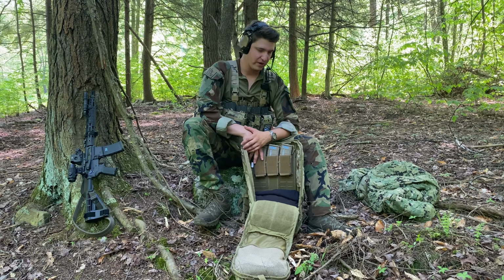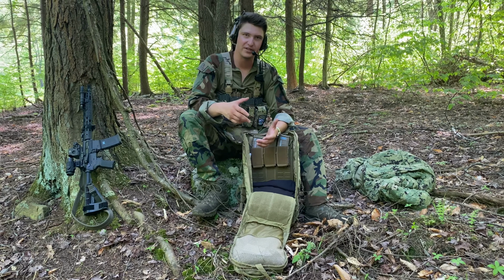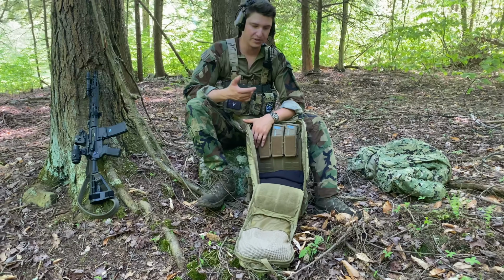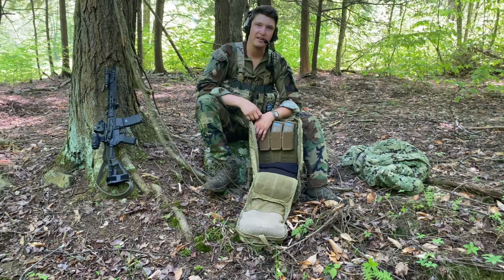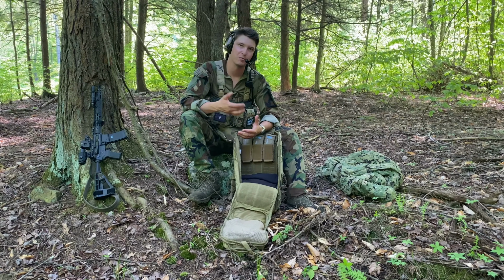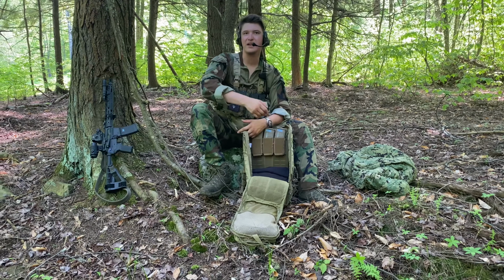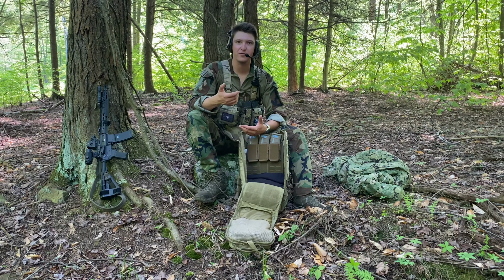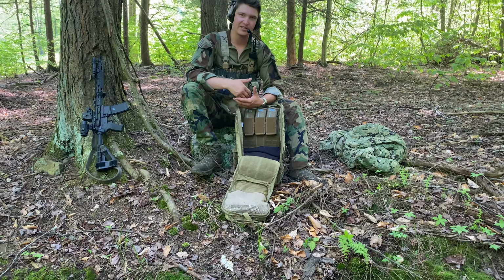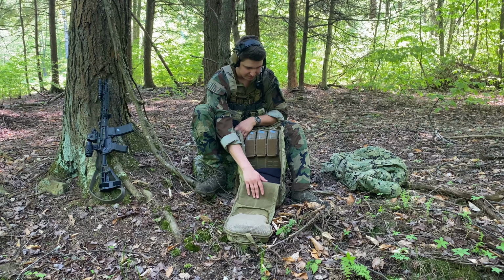That actually brings up a good point, that this bag comes included with a whole bunch of various sized pouches that Velcro in for internal organization. If you're using this as a 3-day bag, where you're just going to wear the same pair of pants for 3 days, maybe I need a small bag for socks and underwear, and you can just Velcro that right in. Or a bag to keep some food in, some snacks, or maybe some water purification equipment. So it's really nice having those. And there's more Velcro again on this.